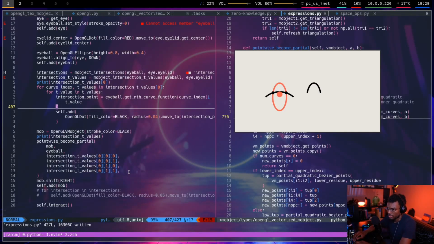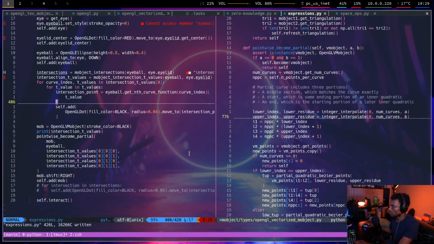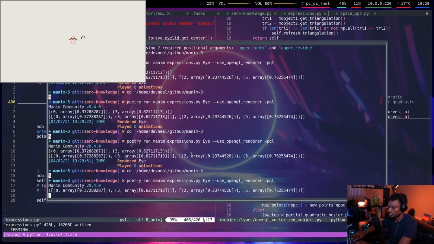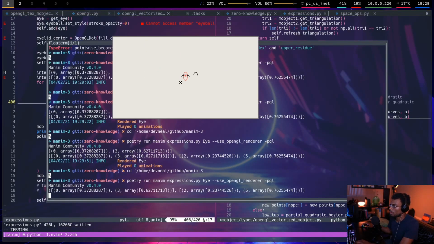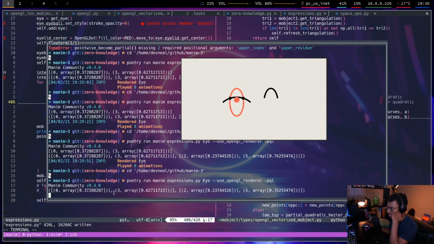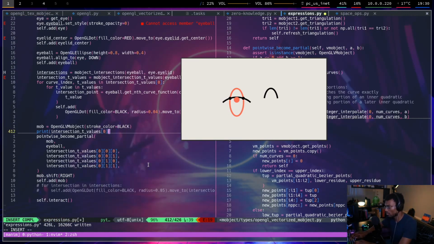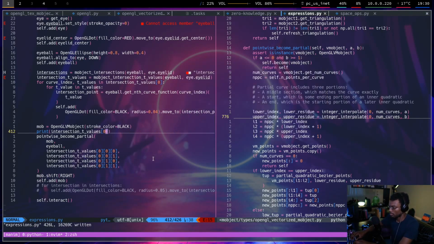I'm sure it's just some change of variables stuff. So I'm going from 0 to this, to 3 this. Now I want to print the 0 index of this. So let me do that.